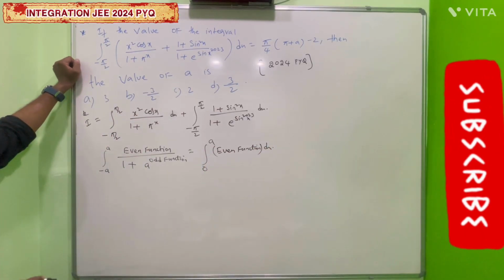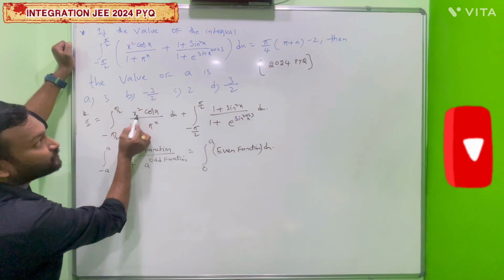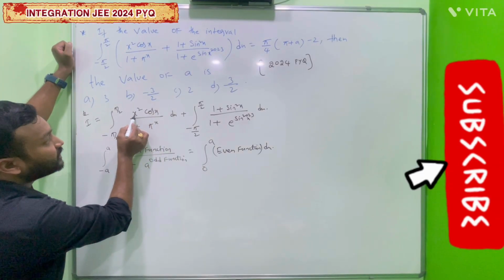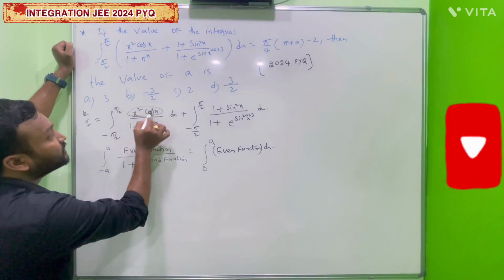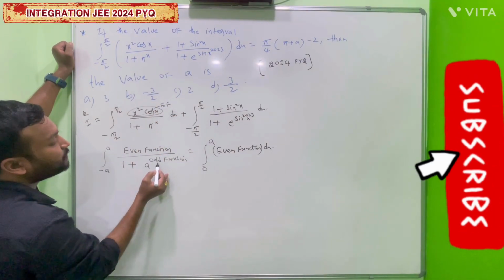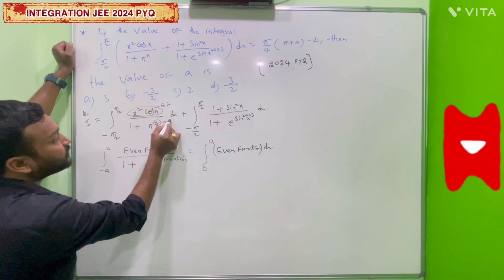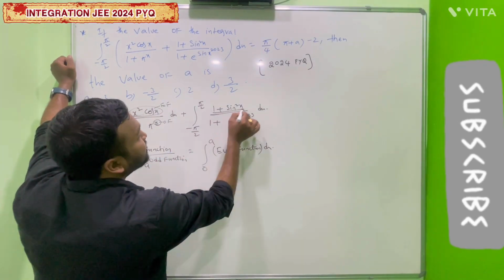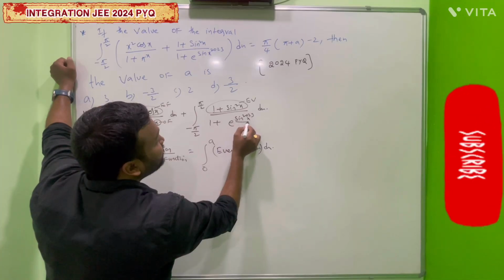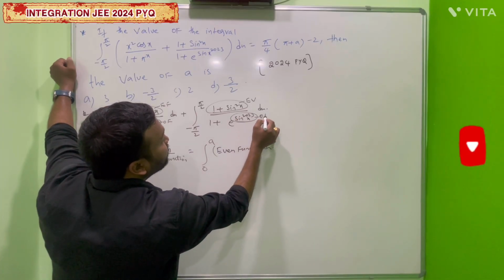Now second here, even function means cos x square. If you substitute here f of minus x is equal to this one, again you will get here, this is even function only. So this is even function. So pi power, a power odd function, x is obviously odd function. So 1 plus sine square x even function. Next, e power sine power 2023 into x odd function.